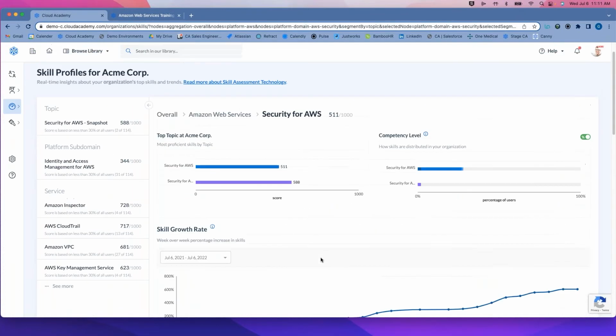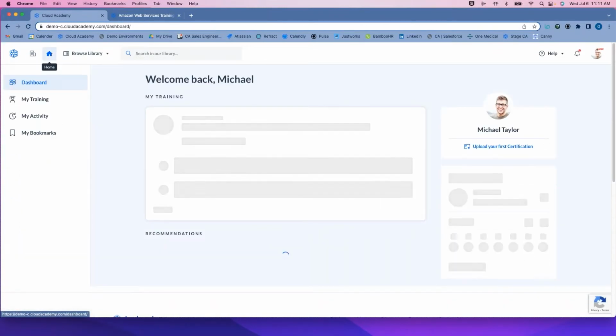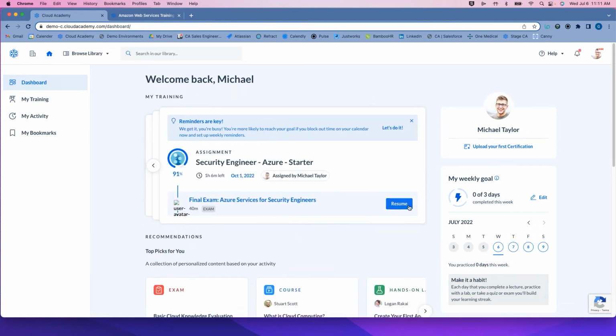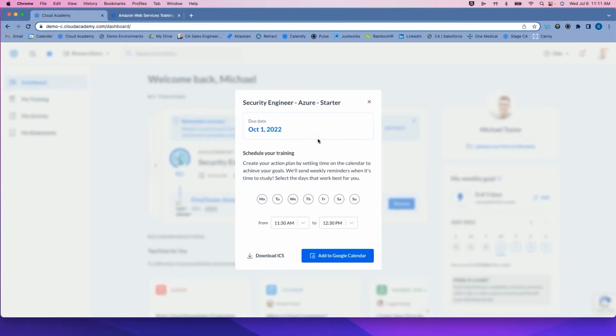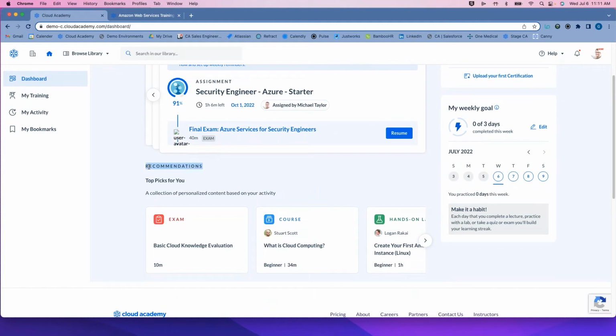From here, let's briefly hop over into the end user side of things. To do so, we'll just simply click on this home up in the top left-hand side. And first, we're brought to our end user dashboard. A few of the key areas to really pay attention to here are first going to be our My Training. Here is where the user can find all the learning content associated with them. They can with ease simply cycle through and dive back in where they left off. If you see this date here, you can click in and even schedule training and add it to your calendar. If we scroll down here, you'll see a recommendations tab, and simply as users actually work through learning content, the platform is going to recommend content to really fuel their learning experience.